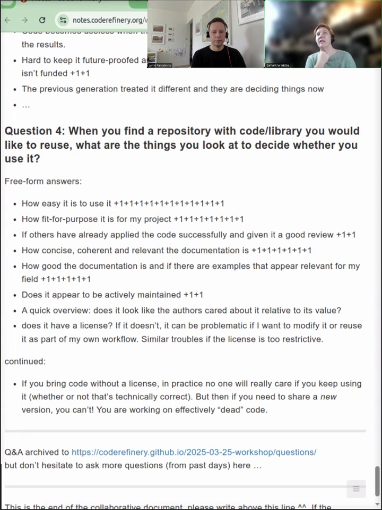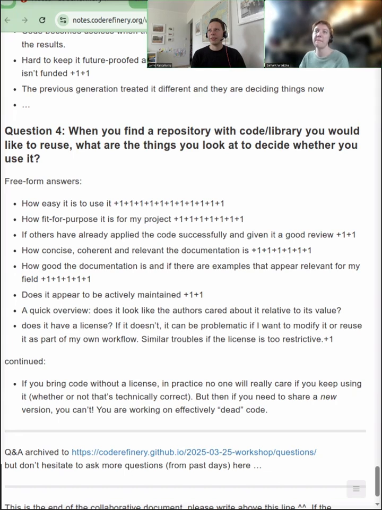And if you are thinking about building on top or contributing to the code that you find, then looking for something like a contribution guide could be good. Is there a code of conduct and how will violations of it be handled? Are there any open pull requests, or have they been lingering for years? Because if you decide to put some time in contributing to a code, you also, of course, want someone to actually look at your suggestions and potentially merge them. Yeah. That's a good list that you've been writing here. Do you have any others?